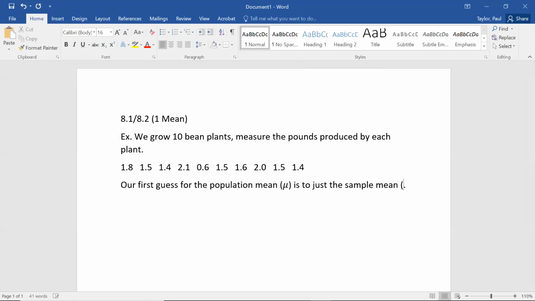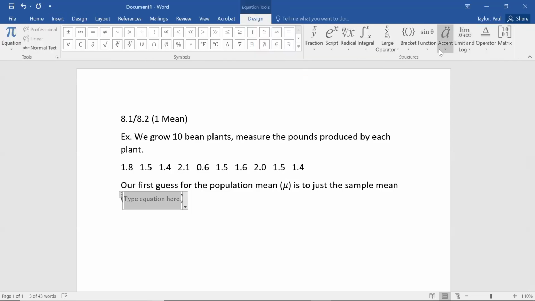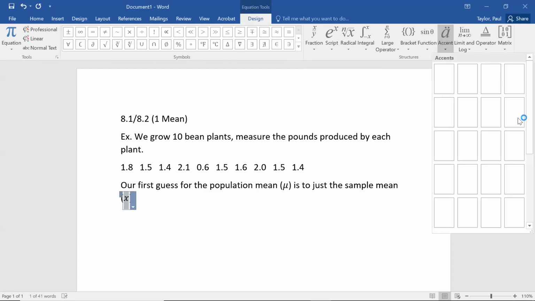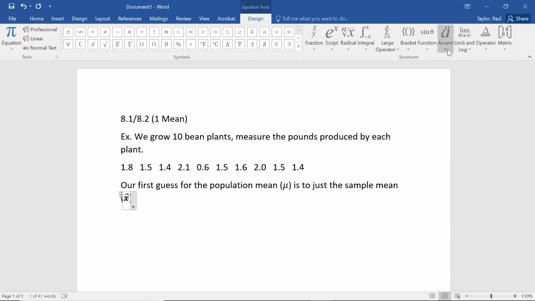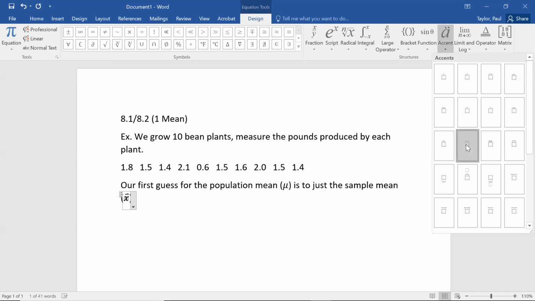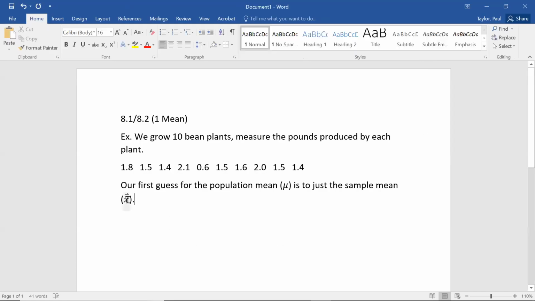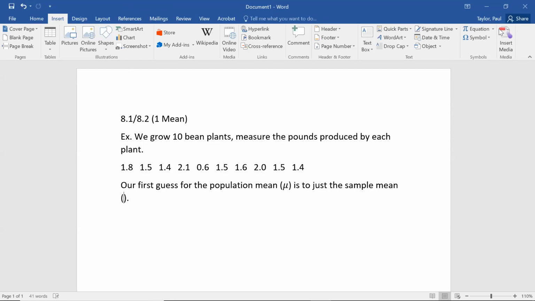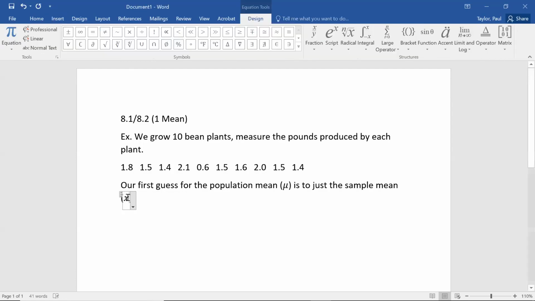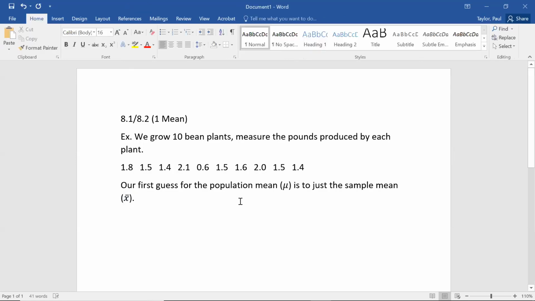And for the sample mean, we're going to use an x with a bar over top. I'm not sure if I used a bar over top for a mean before, but that's a pretty typical notation, to stick a bar over top of a letter to indicate that you're taking the mean. So there's our bar. Oops, somehow that got a vector over top. I think when my computer gave that announcement, I misclicked. Okay, so x with a bar over top.